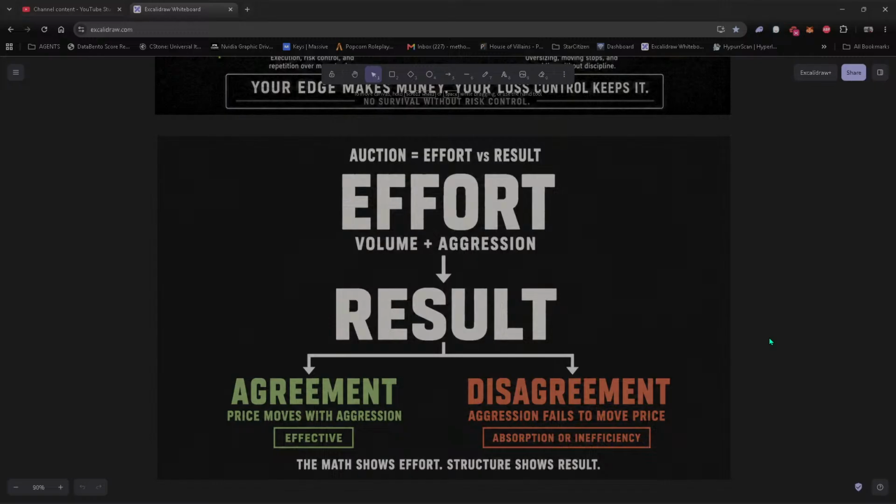basically the way we kind of look at how the auction is going, who's winning, bearish, bullish, whatever you want to call it. I try not to use the terms bearish and bullish in my terminology, but when price is moving in a direction, there's usually effort, and that effort is being rewarded, or that effort is successful when there is a result moving in that same direction. Sometimes there's aggressive effort in one direction, and there's passive people just sitting there allowing those aggressives to hit it, and price won't continue to move in the aggressive direction.